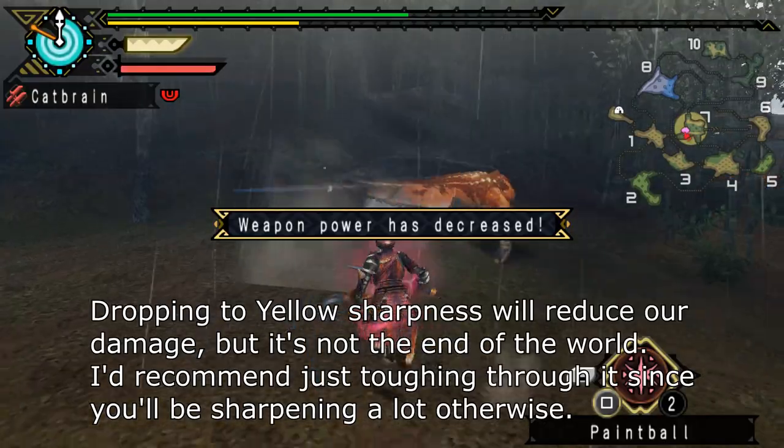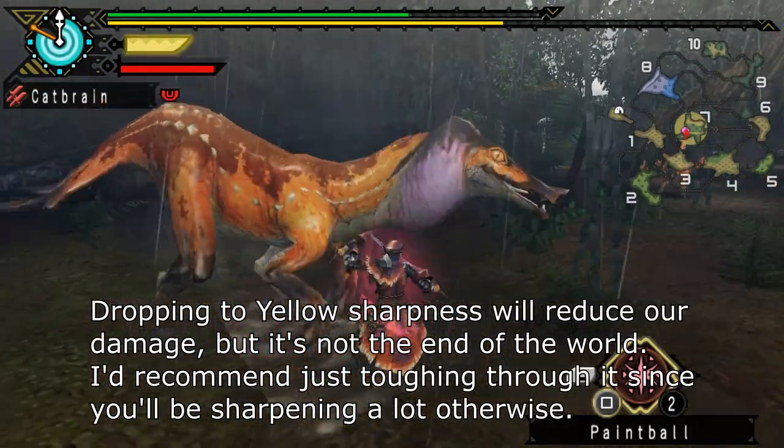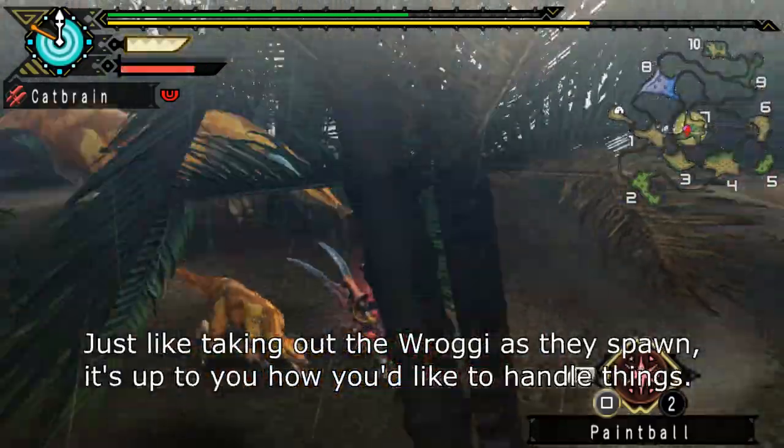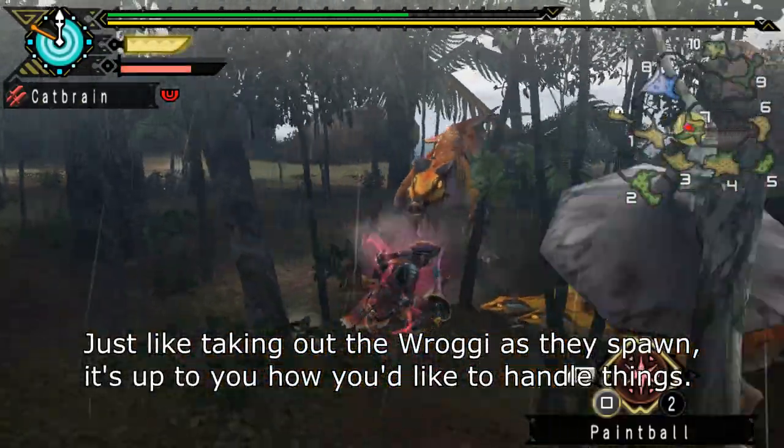Dropping to yellow sharpness will reduce our damage, but it's not the end of the world. I'd recommend just toughing through it since you'll be sharpening a lot otherwise. Just like taking out the Wroggi as they spawn, it's up to you how you'd like to handle things.